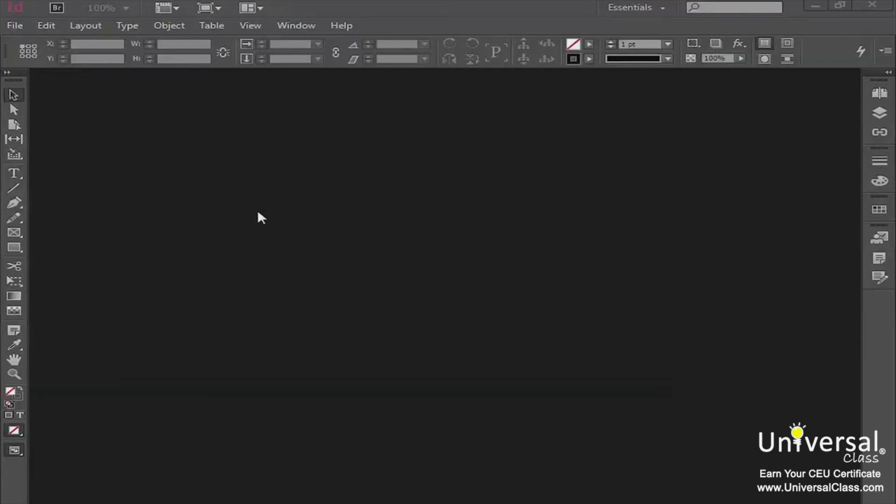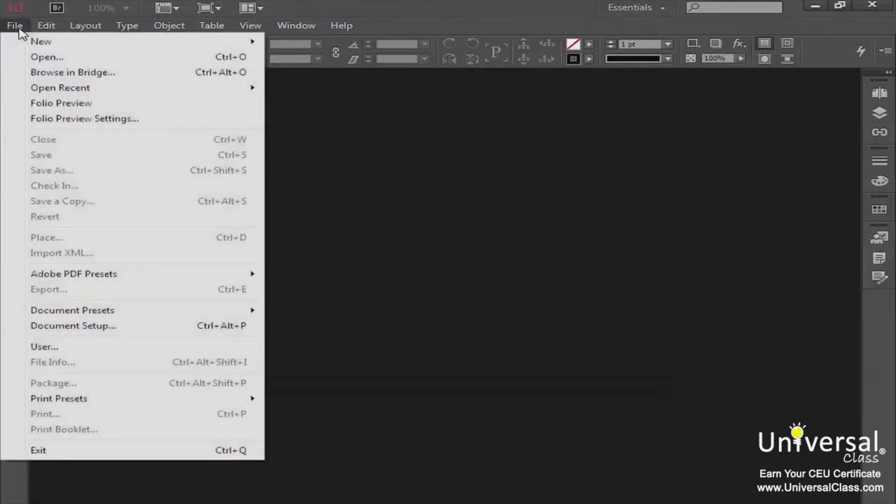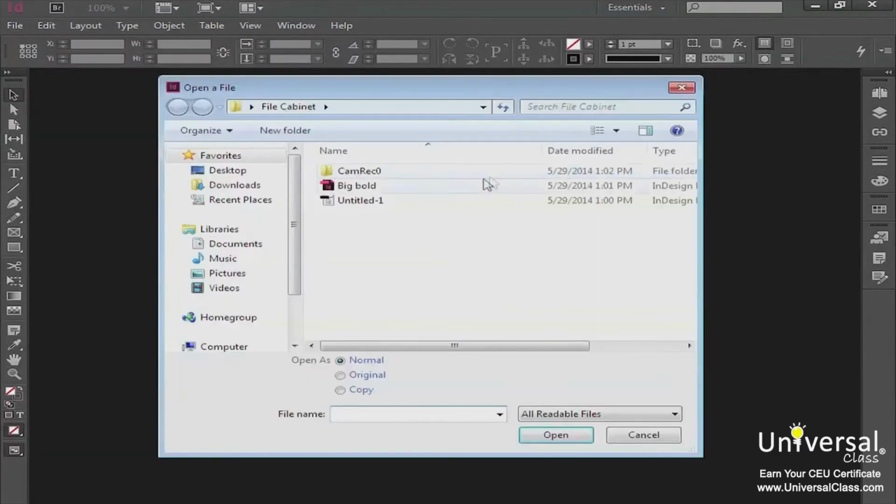document. And you can do this by going up to your menu bar and going to File, clicking on that, and going to Open. And when you click on Open, you're going to get a dialog box, and that's going to take you to your computer where you can browse on the left-hand side, pick where you want to find your file. And InDesign can open files that are in the InDesign format or files that are made in Quark Express, and some of the earlier PageMaker files can also be opened by InDesign.